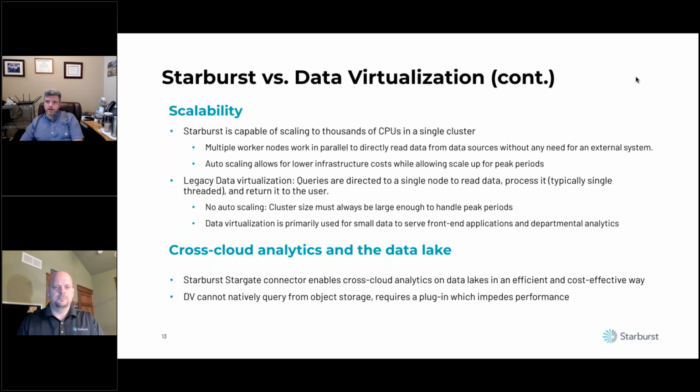So another difference that we offer is the Stargate connector that Matt mentioned earlier. What the Stargate connector allows you to do is have a Starburst cluster on premise, a Starburst cluster in AWS, a Starburst cluster in Azure. And this connector allows you to connect these three clusters to each other. And then you can query the cluster that is closest to you as the user, right?